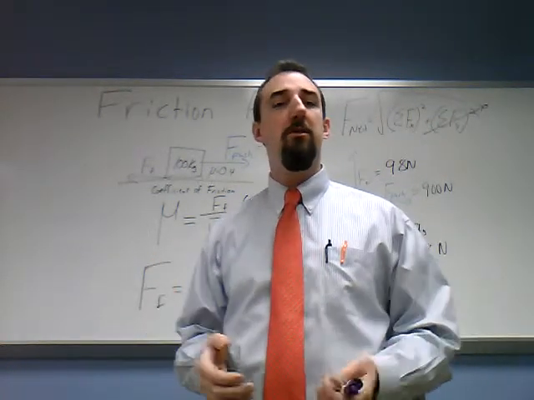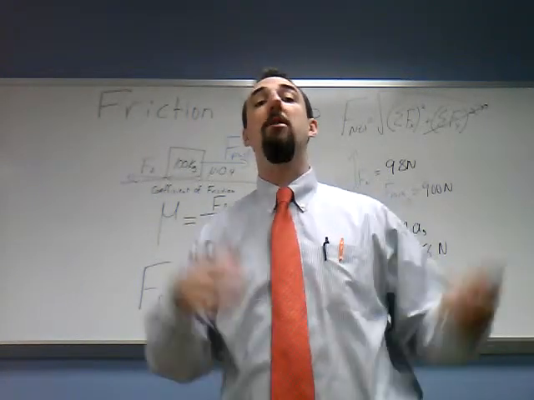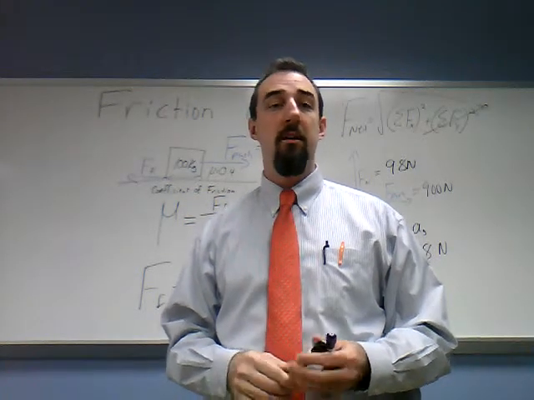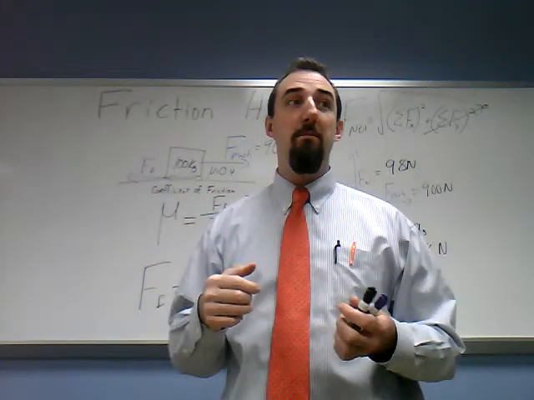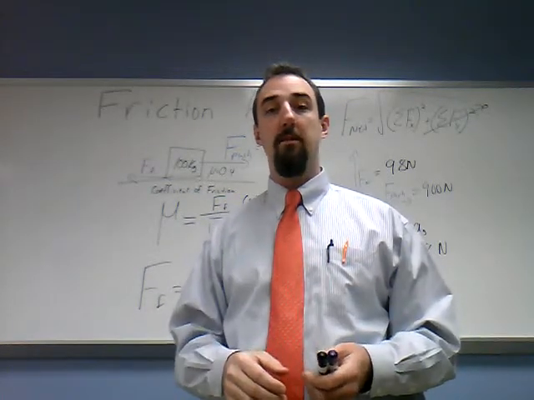So coefficient of friction, usually between 0 and 1. And it can't be negative because it's a scalar, it's just a number. So negative doesn't make sense. In fact, if you put a negative in, that would mean friction just moves things on its own. It helps motion, which is certainly not the case.